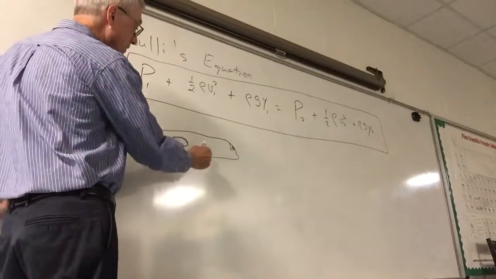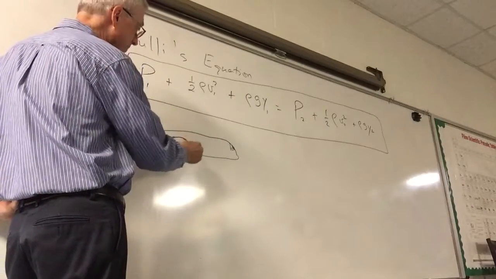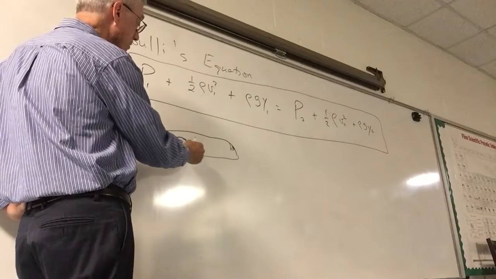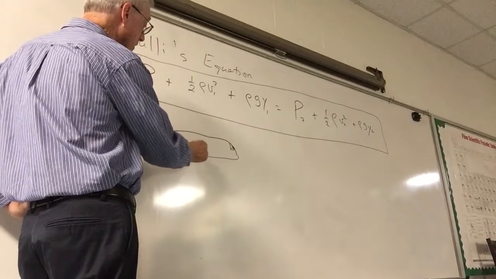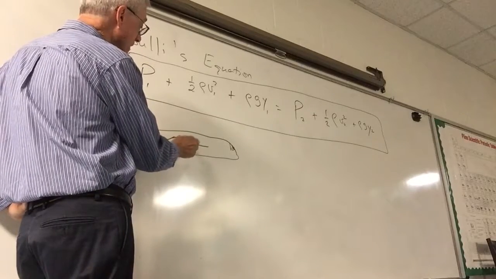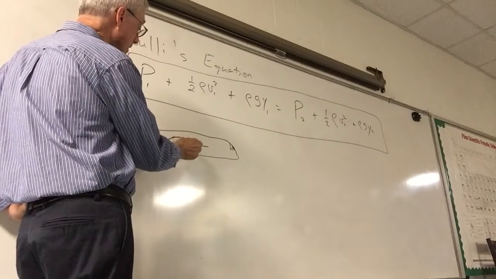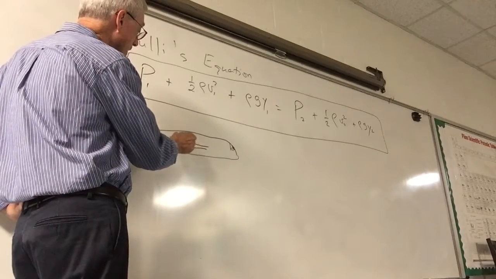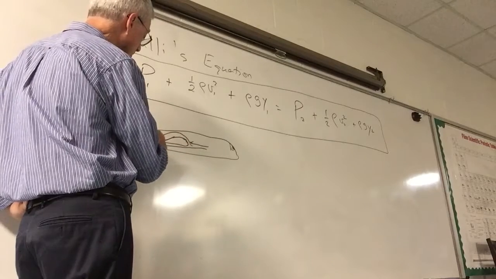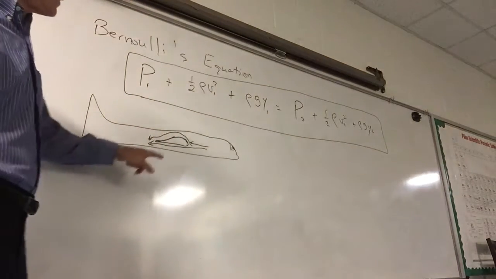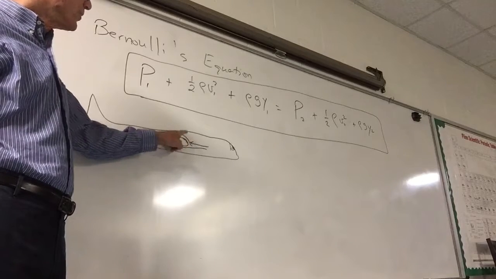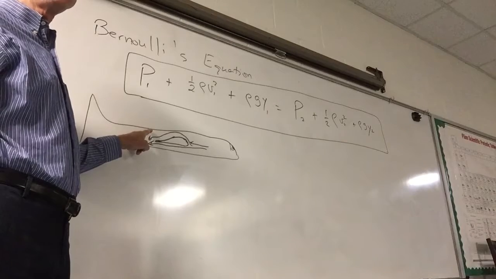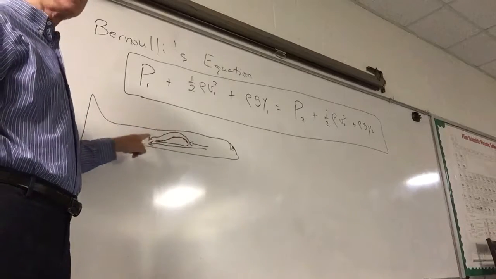Now here's what happens as the plane moves forward. Even if there's no wind, the air relative to the plane is going to be going this way. It hits the front of the wing, and some of the air travels that way below the wing, and some of it has to hit the wing and travel over like this. Now, the air that travels over the wing has farther to go. Can you just look at it and tell that? It has farther to go.